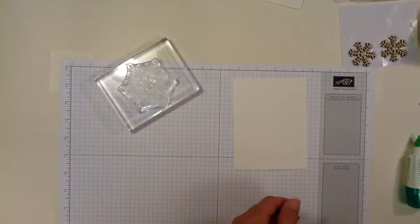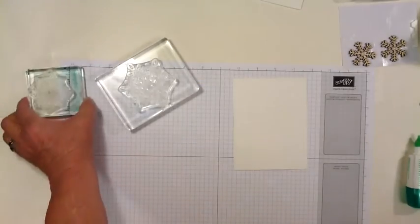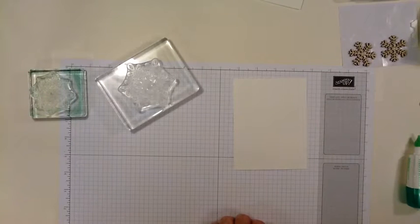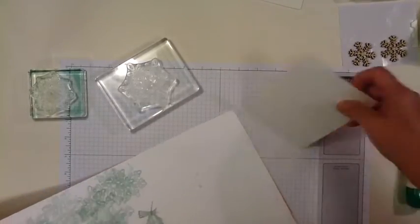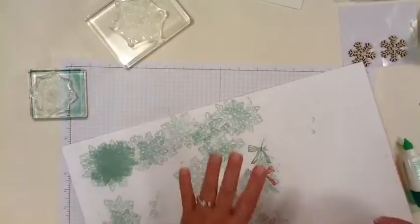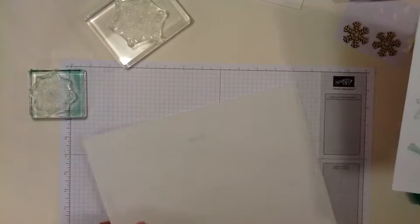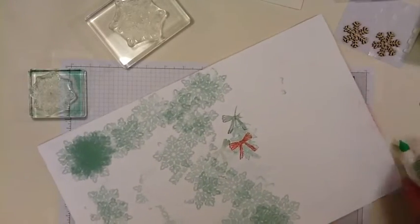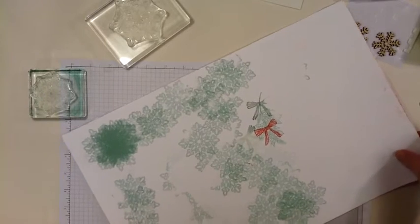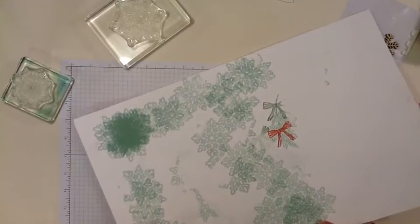This one and this one. And for stamping, I'm going to be doing some stamping off, so I have my messy paper here to use. Under the messy paper I have a piece of craft foam, because these photopolymer stamps need a little bit of a soft surface so that you can get a better image.